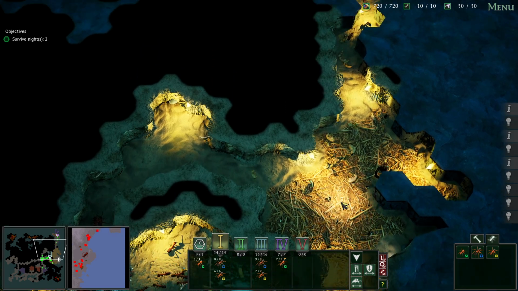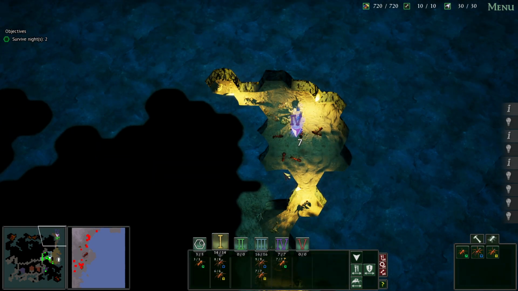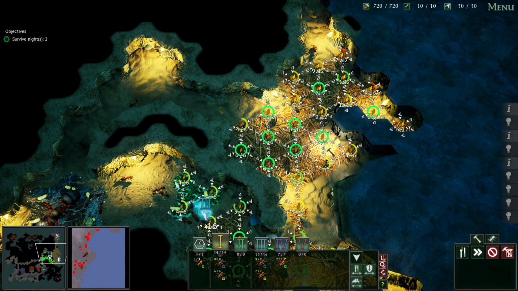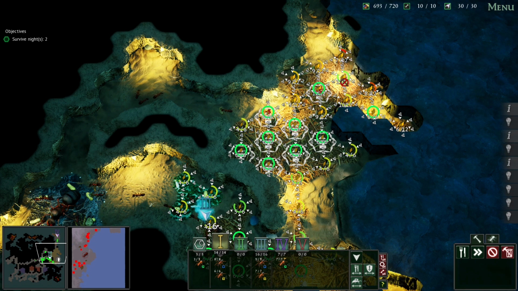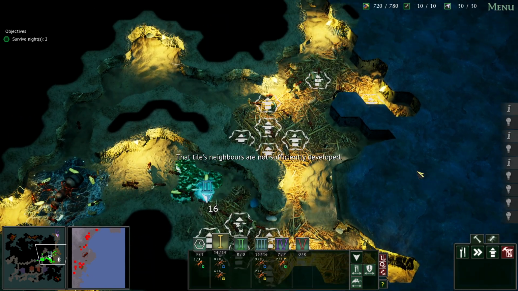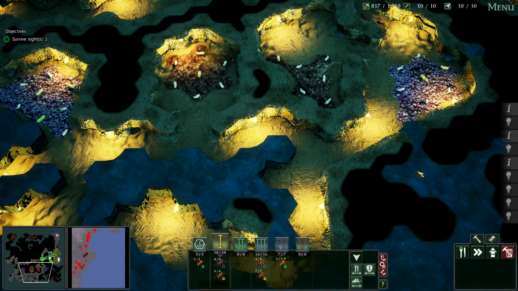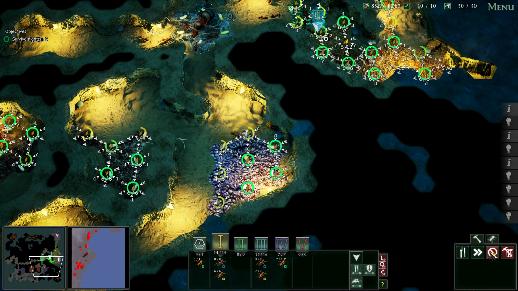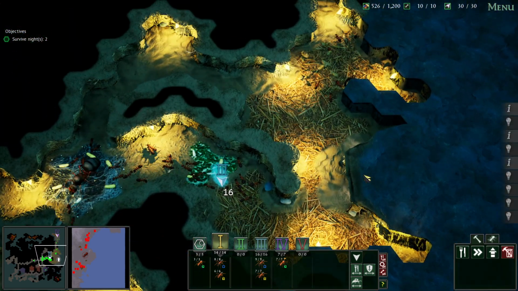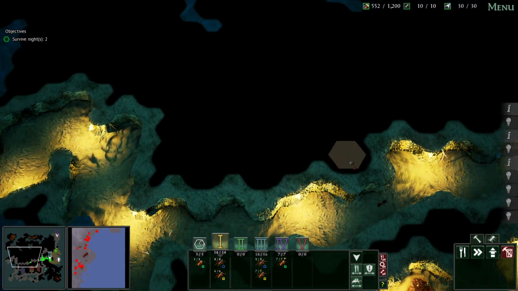Maybe it went up around there. That's the entrance. It's the entrance. It could have went up there. Oh, food stores are full. Upgrade. Guess we should start tunneling up this way.